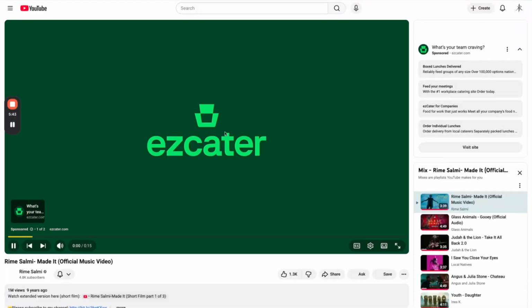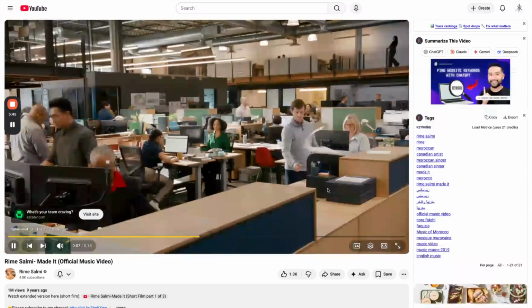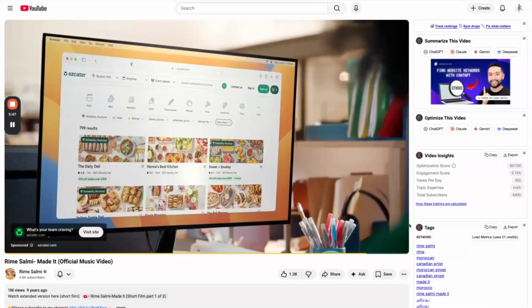And so what you'll find is there's a few different ways that the YouTube ads will work. One, you have a video that will show in front of a video playing. So let's see an example. You have a few different types of ads. Obviously, the first one is to skip the ad and jump right to the video.